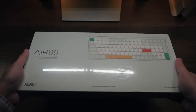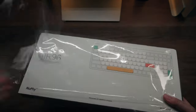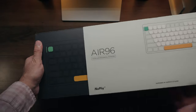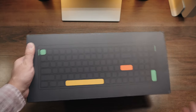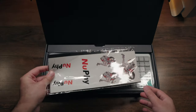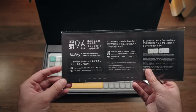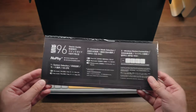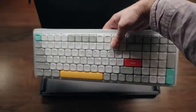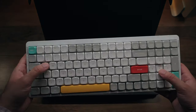In terms of packaging and contents, Nuphy's Air 96 comes in a very nice minimalist-looking box. I love the simple branding — you have the design of the actual keyboard. This slides open, and inside you have yet another black box. Over here you have a blueprint of the keyboard itself. Open this up and you're immediately greeted by some rather kinky-looking stickers. On the other side you have a quick start guide and some basic manuals as well. Past that, you have the crown jewel — remove all that protective packaging, and here it is: Nuphy's Air 96 keyboard in the flesh.